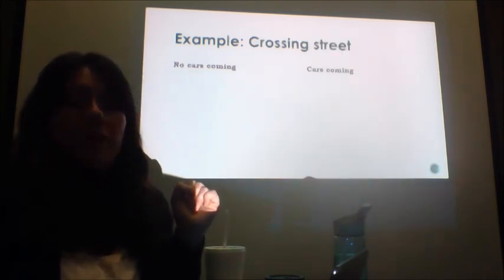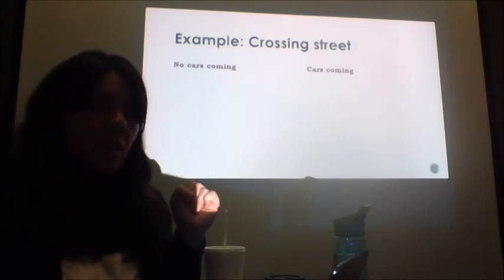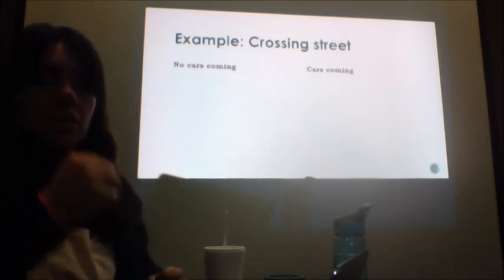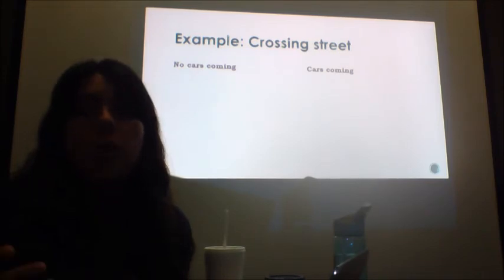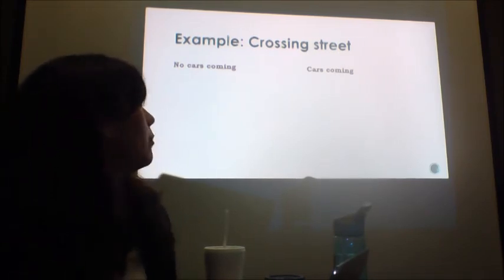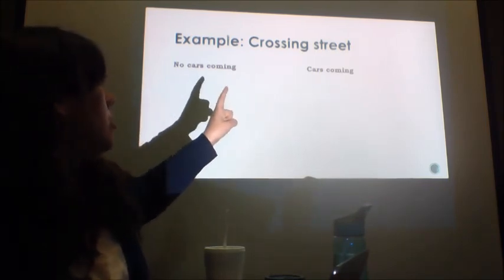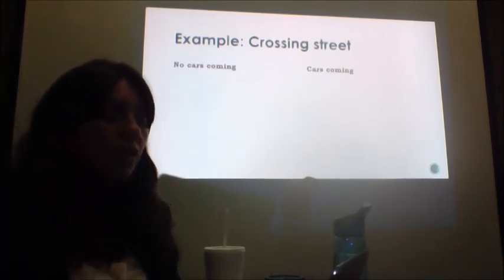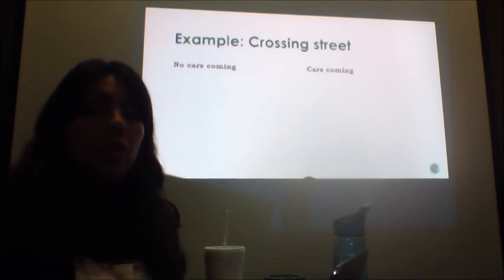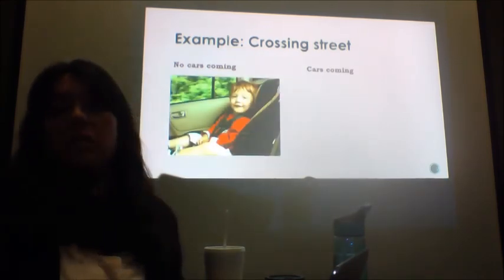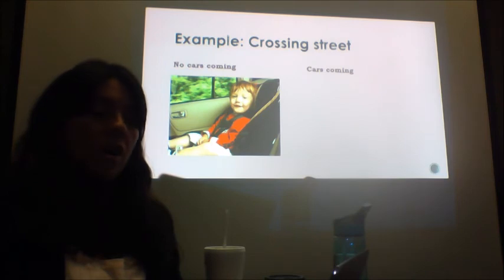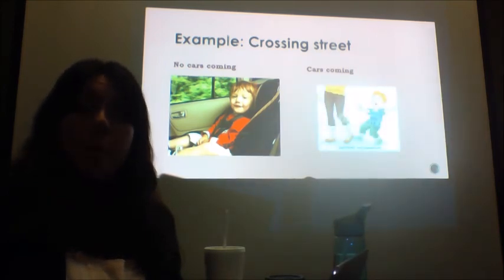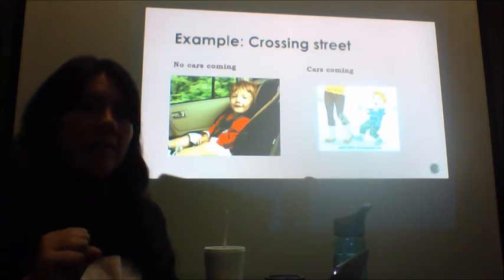And then this is an example of what we might do with our kids, because on community outings we're trying to work on safety. So the behavior is crossing the street. So say you're going on an outing and this kid loves the outing, like they're excited to get in the car. You're like, we're going to Kentucky Kingdom. So you approach the street. One setting is no cars coming, and the other setting is cars coming. So when there's no cars coming and your kiddo tries to cross, you let them cross, and they get the reinforcement of getting in the car. When there are cars coming and your kiddo tries to cross, you say, nope, let's try that again, and you make them go back.